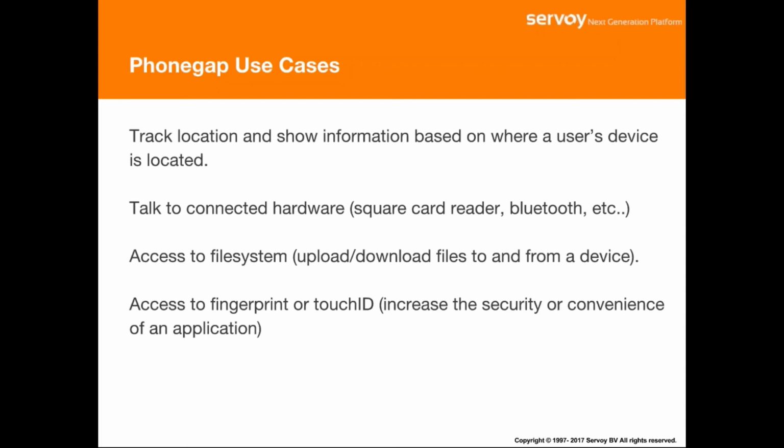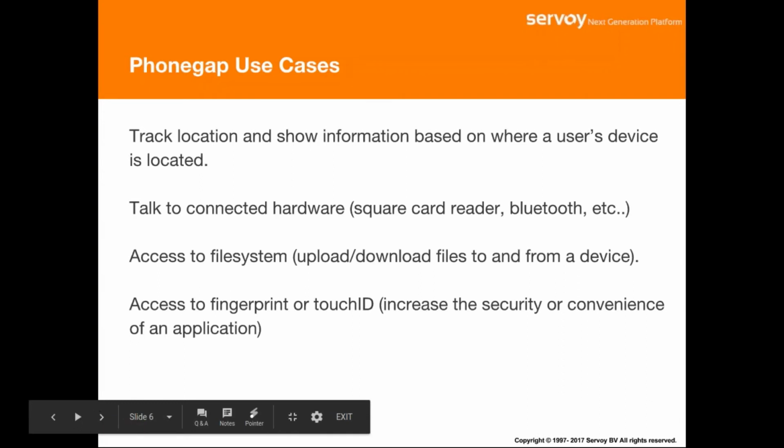And I think the coolest use case about this is that it just increases the security and the convenience of an application. So you're opening an application, you might be trying to open something, a secure function, and now you don't have to enter a PIN anymore. You could just use your fingerprint, right? And you can't really do that with just a plain web application. You need some kind of API to talk to that hardware.